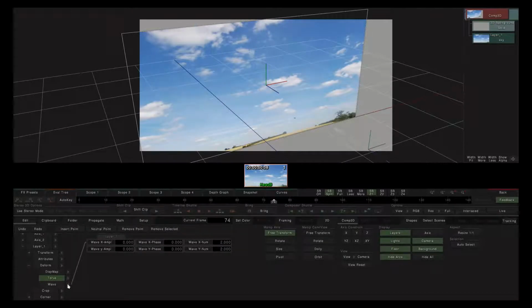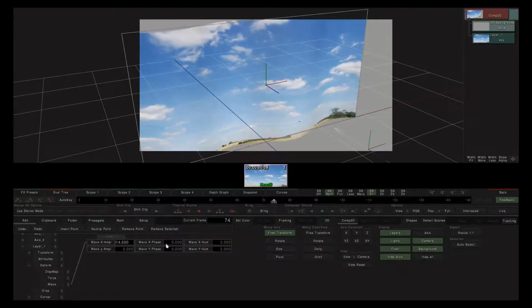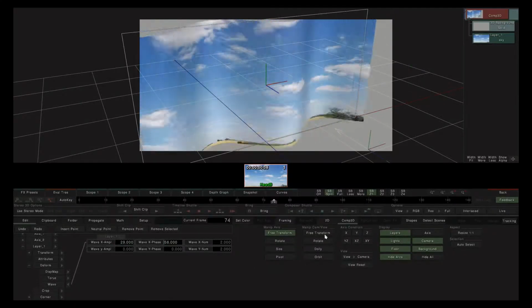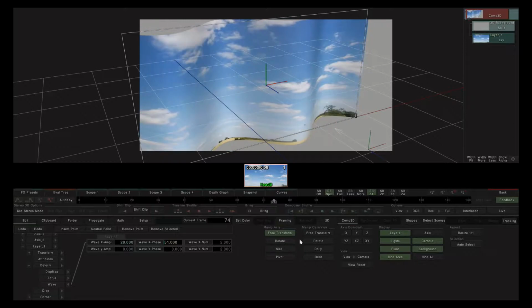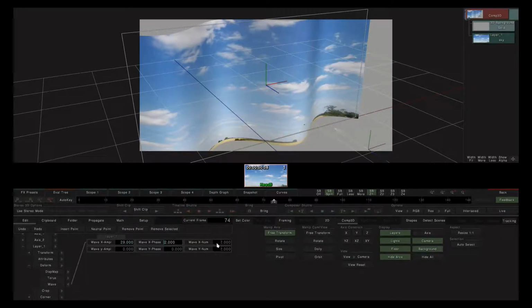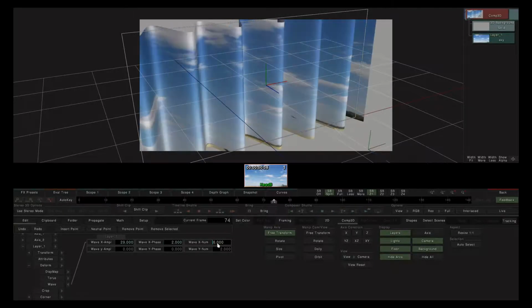Wave offers us basic displacement mapping, so it gives us an amplitude from an X wave, so we can push our image in and out. We can animate the phase of the wave for your instant waving flag effect, and we can change how many cycles there are.